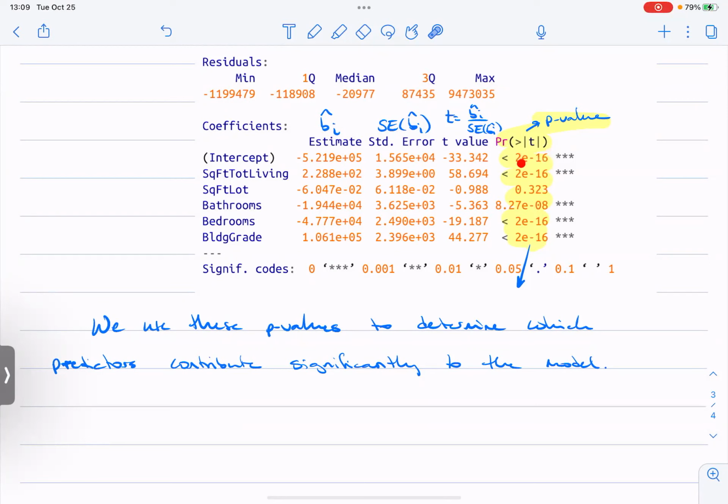So we can use these p-values to decide which predictors are worth keeping in the model.